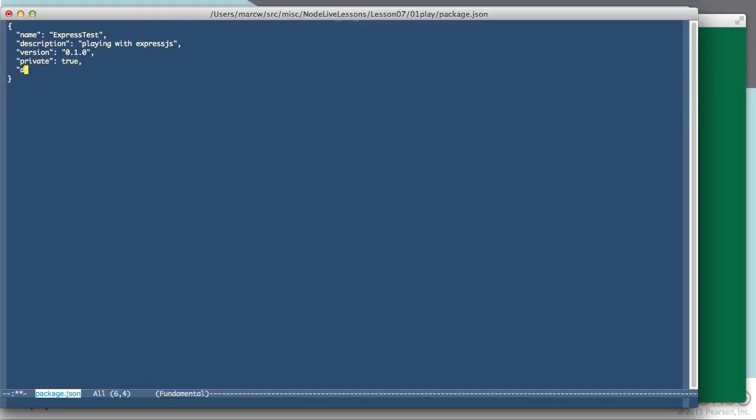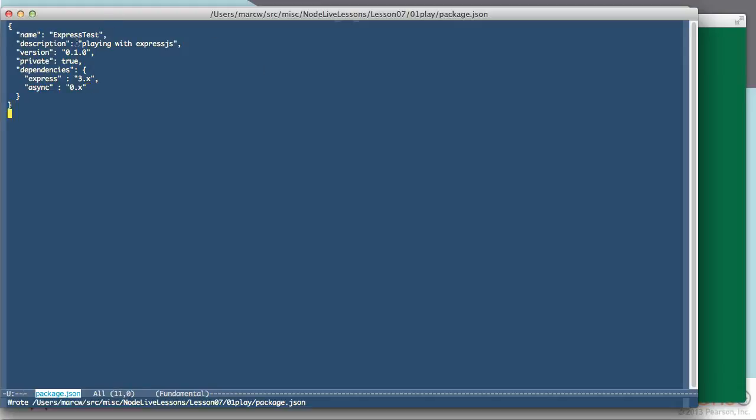And then finally, we're going to give it some dependencies. And the dependencies is actually just a collection of things that you depend on. So we're going to depend on Express, which is currently in version 3. So you can specify a .x here to say, I will take any version 3 of Express. If I wanted to take any version of 3.1, I could wildcard it like that, but I'm happy with just any version of 3. And then we're also going to start including async in everything we work with in all of our projects right now, and they're in their version 0 series.